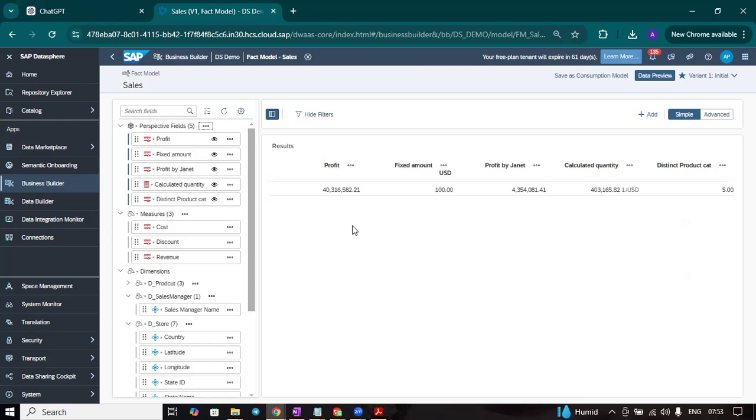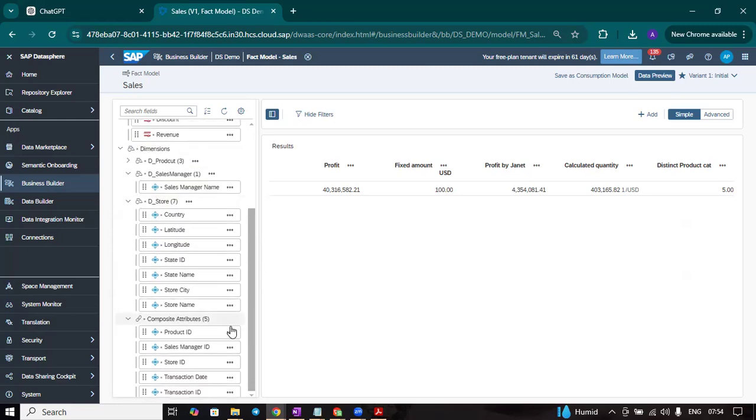Okay. So you see again it's showing total profit. See, this is always 100. And this is profit by Janet only. Calculated quantity, again profit divided by this one. And distinct product category, again 5. That means there are 5 different product categories.